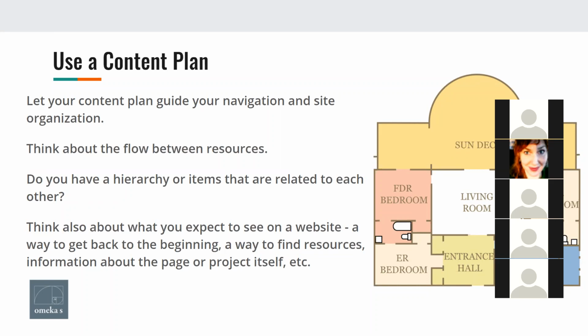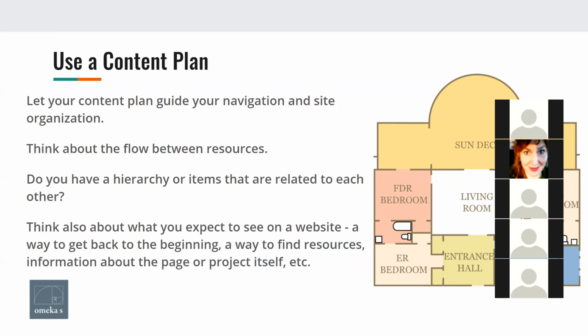So this really is going to vary from site to site, because it's going to depend upon what kind of resources you are going to put into Omeka S. You may already have a hierarchy. Maybe you have things in a collection, maybe you are digitizing things in a specific way, or maybe you might have things in folders. So maybe here's our archives, and we have these folders on the server, or folders on a flash drive, and those folders could be something that could help guide your content plan.